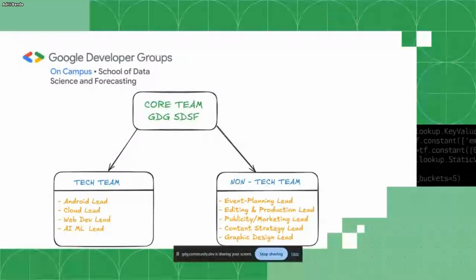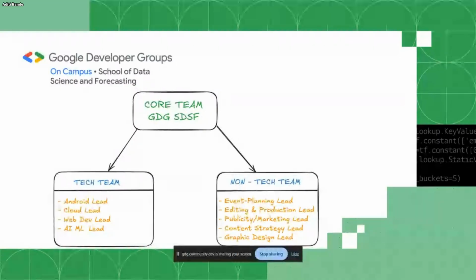Then what are the technical requirements? You must have a basic understanding of the cloud platform and cloud computing concepts. You must be familiar with the quick labs. Many of you are first year students, right? So if you are doing the Google Cloud Study Jams, then you will understand that there are a few labs you have to complete, which are quick labs, right? And there is the Google Cloud Skill Boost platform, from where you might get a lot of information about the cloud platform and cloud technologies. So you must be aware of that. Then you have to be good at presenting and communication skills, which I've already mentioned.